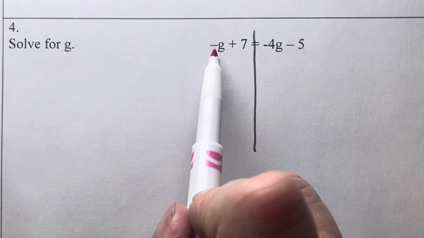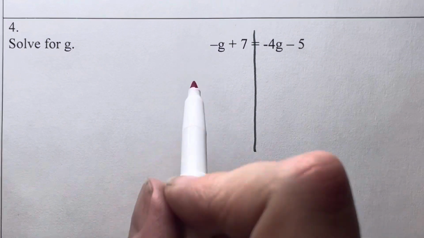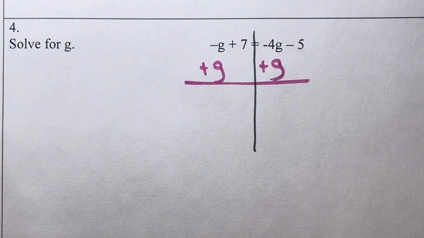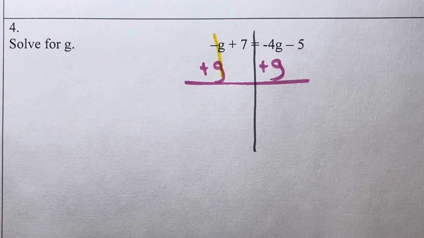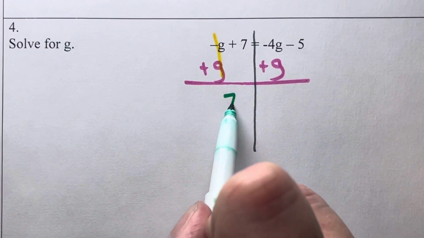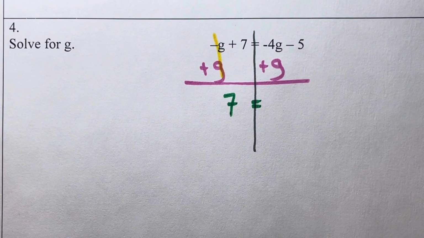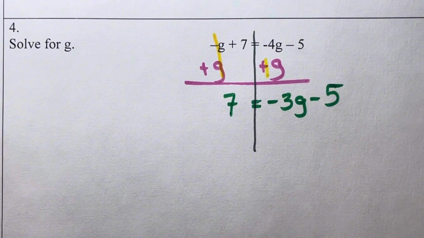Now, we do this, as always, by using our opposite sign. Currently, this is a negative g, so its opposite is to add g on both sides of the river. And just like normal, the whole point of this was to get all of the g's, or the giraffes, as we might say, onto one side of the river. So this gives us 7 equals, let's see, negative 4 giraffes plus 1 giraffe, as it is understood that that is a 1, is equal to negative 3 giraffes minus 5, as the minus 5 was sitting there waiting to be used.